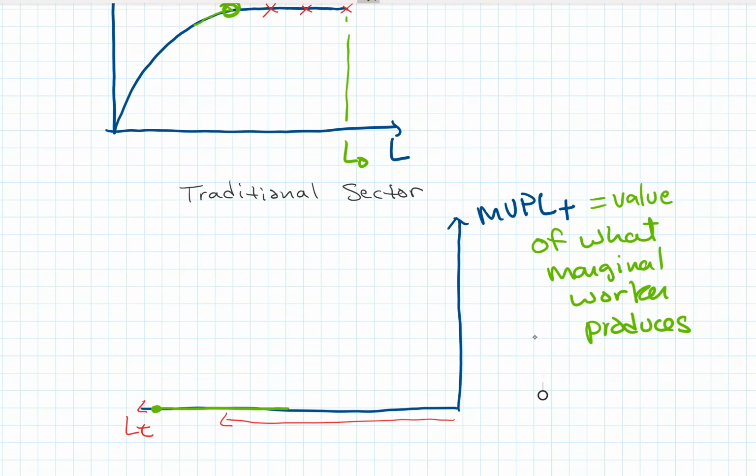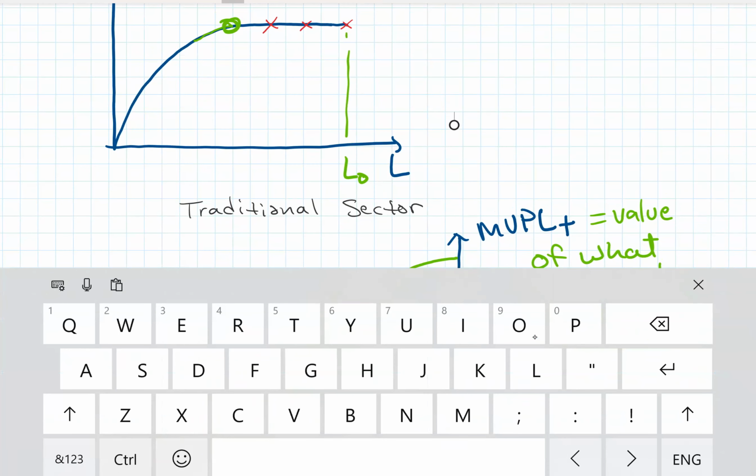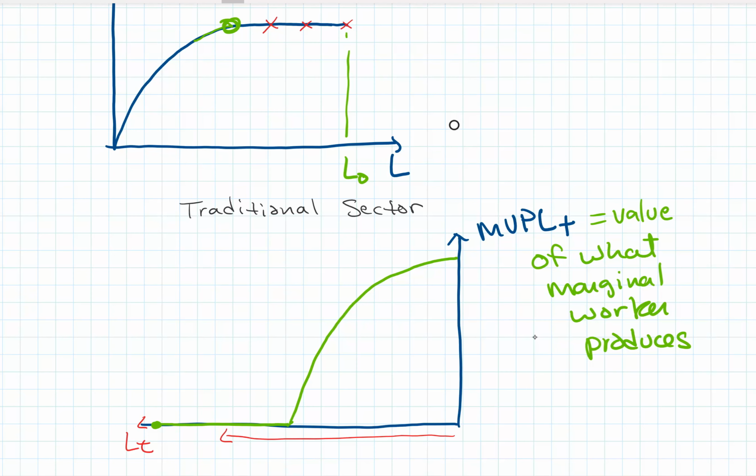I didn't correspond the numbers to line them up because I put the scales opposite. But how that works is, starting from that point, if you take away more workers, you would lose production. So after that point, the workers start to matter. They're no longer very surplus. And then if we've gone all the way down to here, as we get right here, that corresponds to these workers down here. So they're very valuable. You can see it's very, very steep.